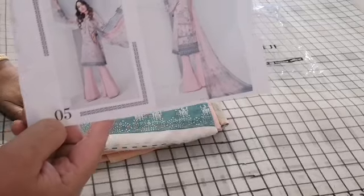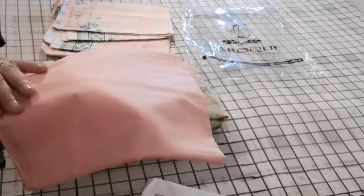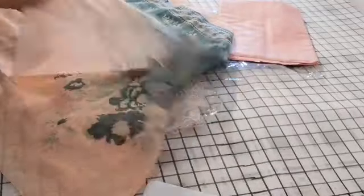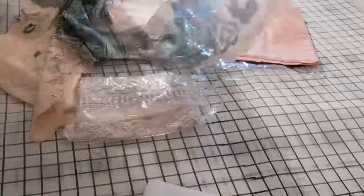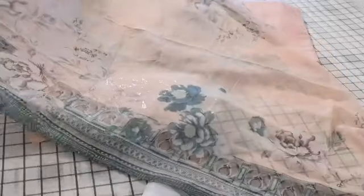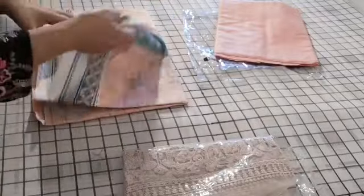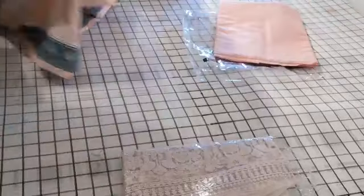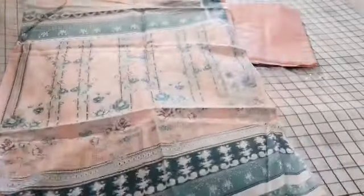Designer suits by Baruch — this is number five, in a rich peachy pink salmon color. That's the fabric for the salwar. A pure chiffon dupatta with a heavy border on double sides — rather than having to work on the paloos, this has work going all along. Then it has the kameez part — this is beautiful, luxurious lawn. You can feel the fabric and know the quality of it.